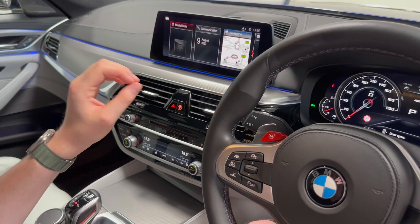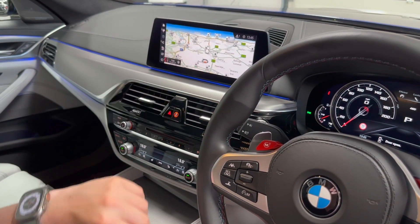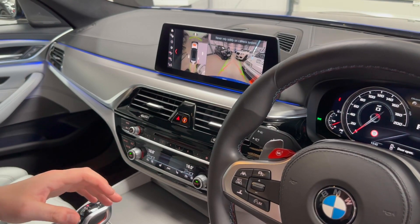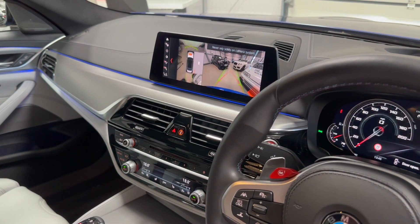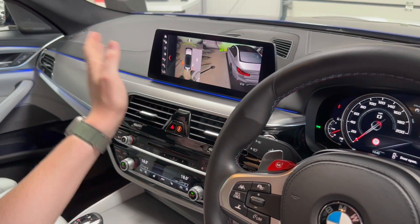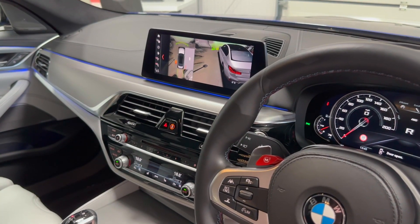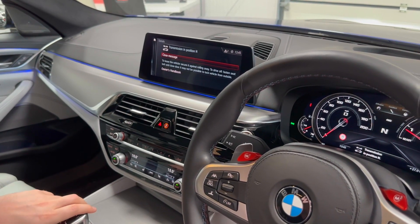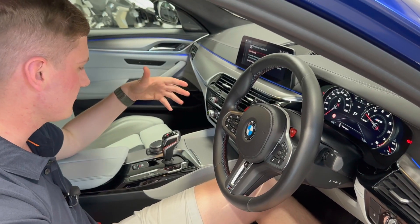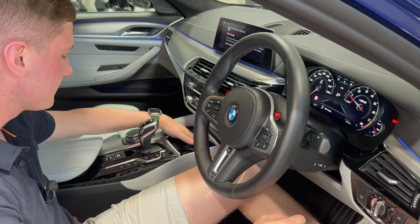The touchscreen navigation and infotainment system is a massive screen. It's got wireless Apple CarPlay, so if you have an Apple phone it will come up wirelessly on the screen, along with a huge navigation screen with live traffic. Popping the car into reverse brings up the 3D surround camera system — you can touch different angles, which is really useful for parking around posts or against a kerb to avoid curbing your wheels. The car also has park assist so it will park itself. There's dual-zone climate in the front and dual-zone in the back, giving four-zone climate control.